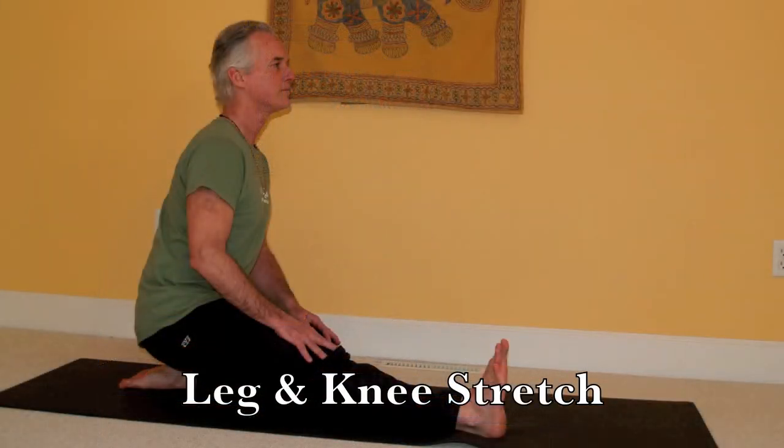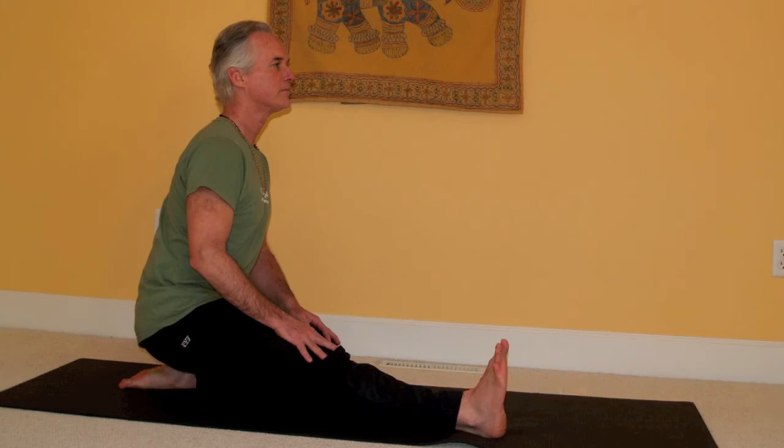Feeling the stretch without any force. And then relaxing back down on the heel. Press up. And then press forward. Breathing in and out. Breathing into the body. Warming up the body. Circulating the energy with each breath. We'll do 4 or 5 of these. And then we'll change sides.